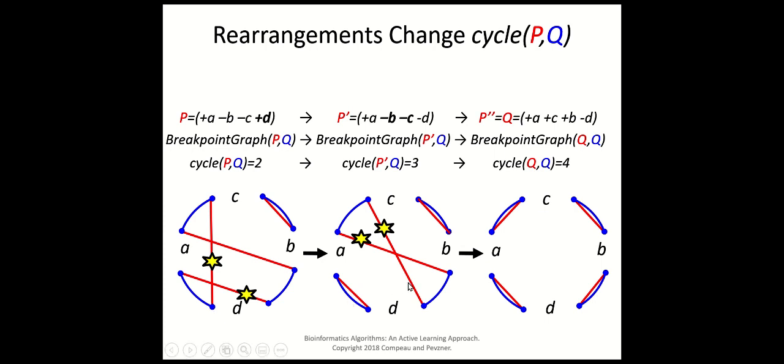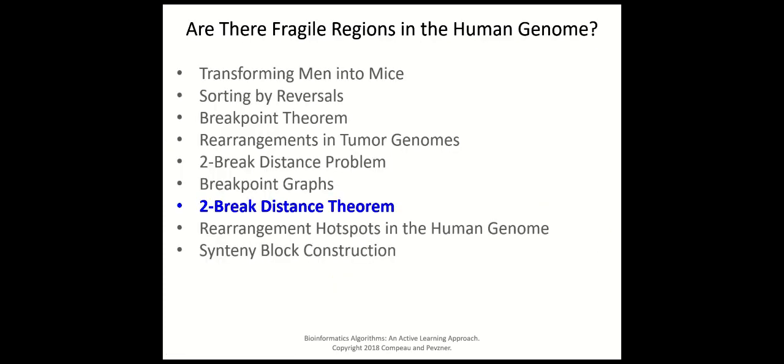What I do when I remove an arc, in reality, is change the vertices. I'm going to change this vertex here and this vertex of the arc here. Now I'm going to remove these two and I'm going to change this vertex here and this vertex here. I'm going to obtain the identity graph, cycle Q. And in the next class, we are going to seek the two break distance.